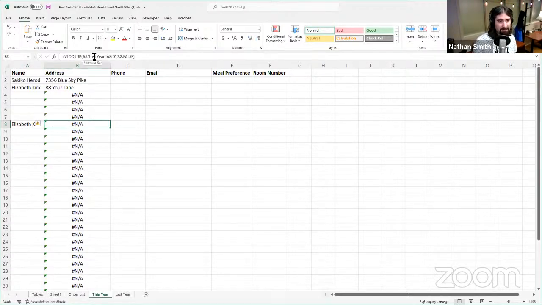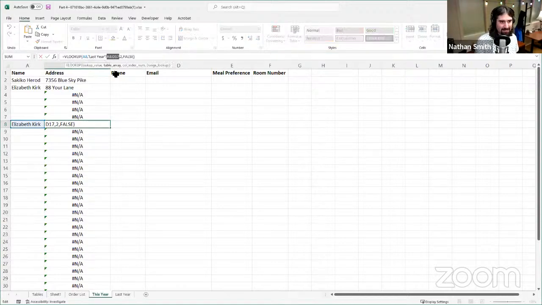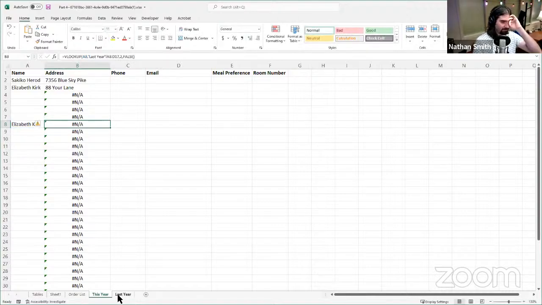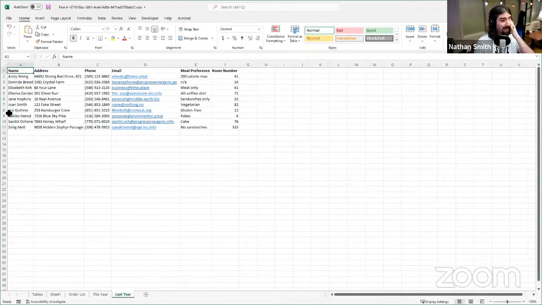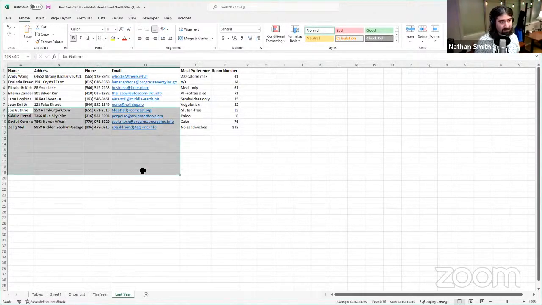But up here at the top in the formula, you'll notice it says VLOOKUP A8, and then it's looking on the last year sheet, and it's looking in cells A8 to D17. Whoopsie.